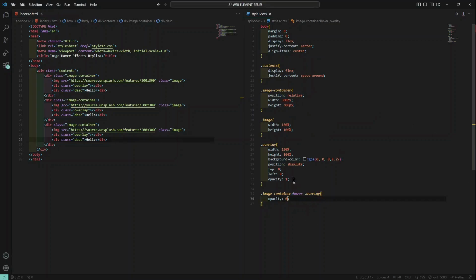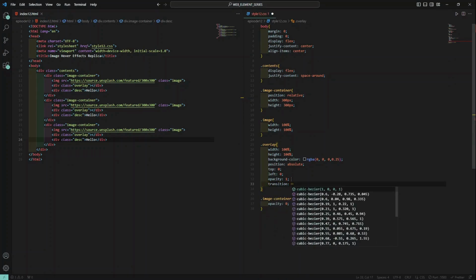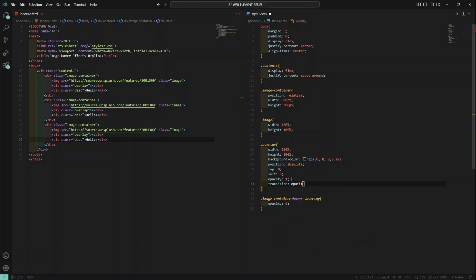Also, I would give it a little bit of transition, which is opacity 0.3 seconds, ease-in-out. Save.